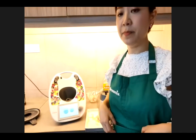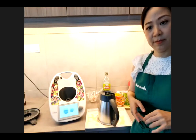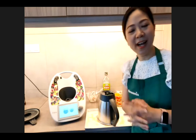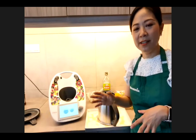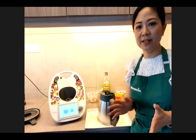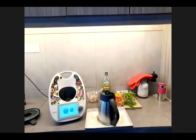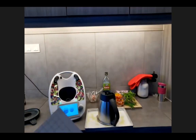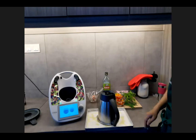Yes, you line the baking tray with the baking paper first. Sorry, I should have told everyone to line the pan first before I started. So I'll just wait a little bit longer for everyone to finish. Wait. Don't put your hand inside the thing.